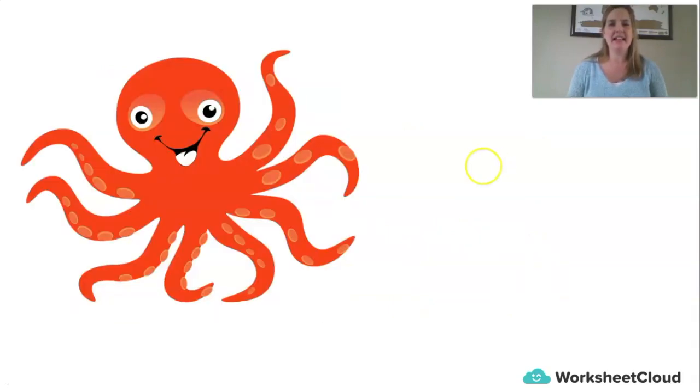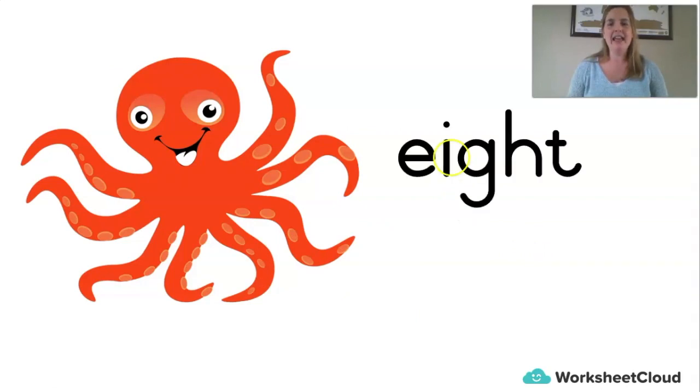Okay, one more. Guess the number. 8. That's right. How many legs does an octopus have? 8 legs. Can you read this word? Eight. Now, sounding it out isn't going to help us because it has a fancy sound in the middle that we might not know. I tell my grade ones when we're trying to spell it, we look at the letters and we say a fatty and a thinny and a g-h-t. Here we go. A big letter, a tiny letter, and a g-h-t. And here's the number symbol, 8.